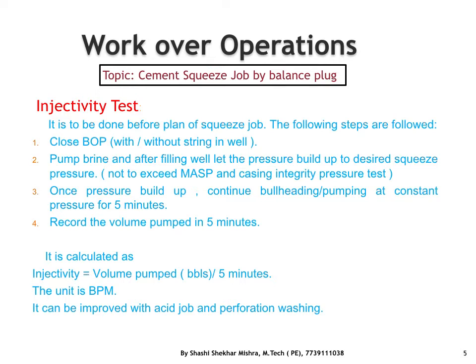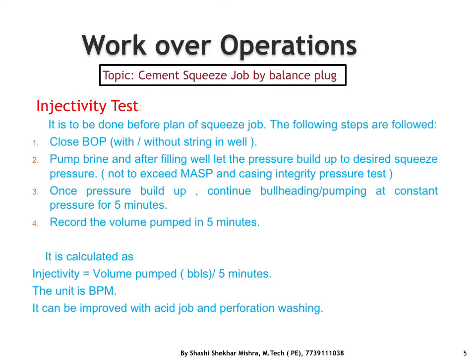Then fill the well with the brine or whatever the workover fluid, and once pressure starts building up, we go to the maximum planned squeeze pressure. Once the pressure is built up, we continue the pump. We note down the initial volume and the final volume, and at that constant pressure we pump for 5 minutes, and based on the difference in volume that goes into the formation, we can calculate the injectivity.